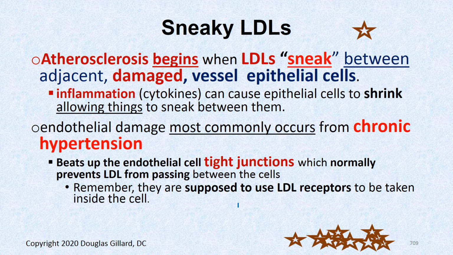So it starts, as I kind of said, when LDLs build up in the bloodstream, either from eating that bacon hamburger sandwich between two donuts. But the LDLs get in between the endothelial cells and get underneath into the lamina propria, and an inflammation occurs. That's the problem. The inflammation actually releases cytokines, which causes endothelial cells to shrink. That allows even more of these LDLs to sneak through once the sides of them shrink in.